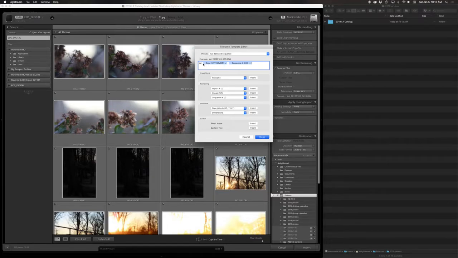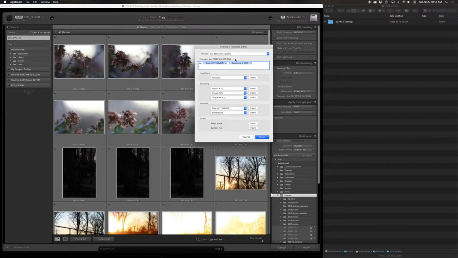And basically what I've got are my initials, an underscore, a date in this format. You can choose different date formats. You could just say insert here, and that'll give you these little boxes of information. But for me and the types and number of photos that I shoot, this has been working for me. If you have a method that works for you, by all means stay with it.